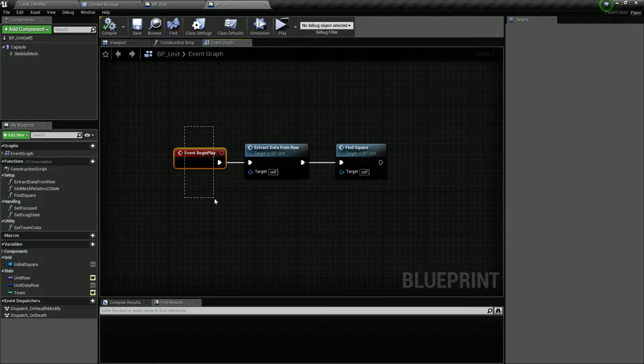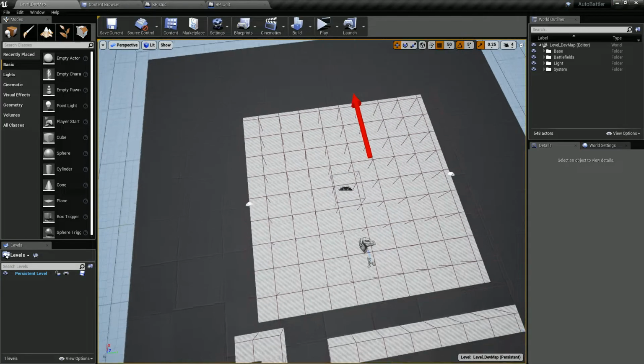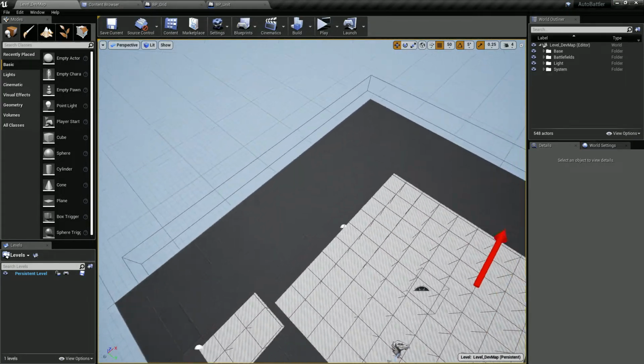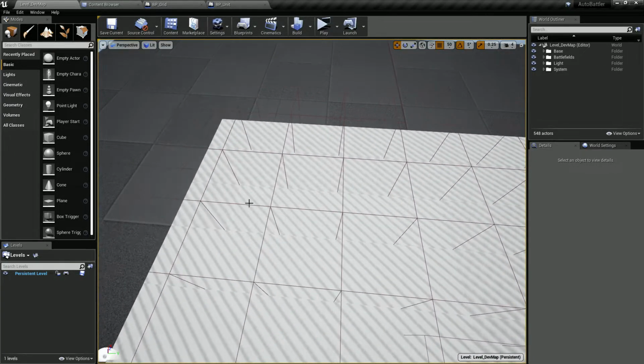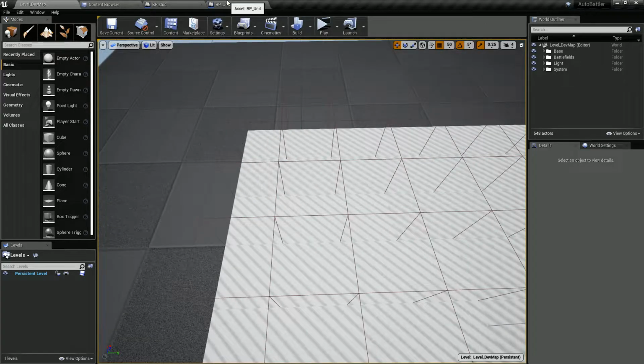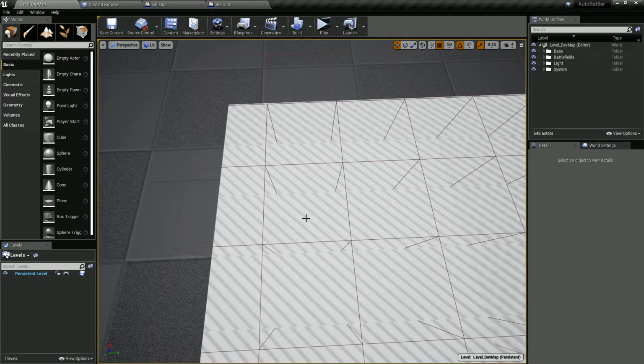But so not in the event begin play. Since clients are not going to receive the events at the moment where we teleport them here, they are going to receive that event through the replicated movement of the combat units.